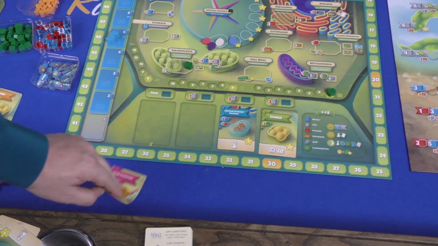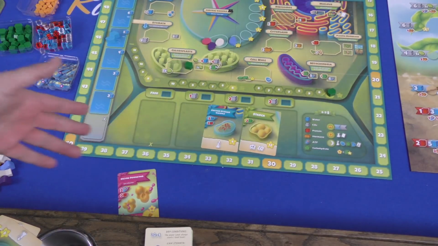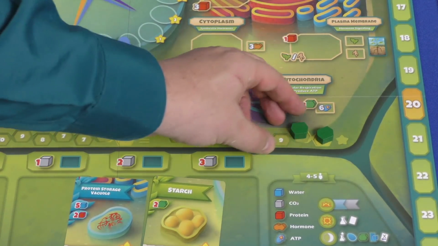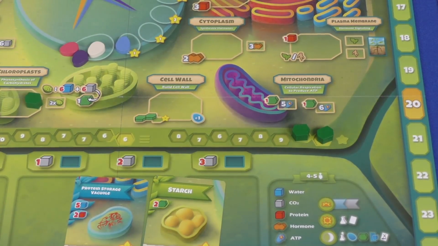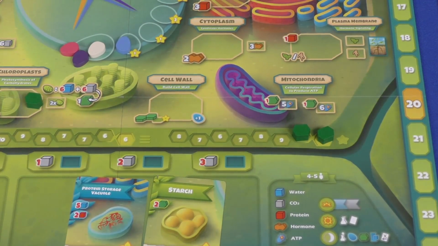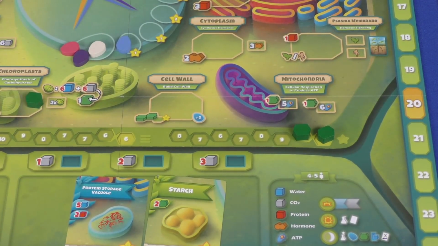And at the end of every round, one of these cards goes away and they slide down. Cards are the main way to get points other than building the cell wall. When you build a cell wall, you just put the next one there. That's what this spot lets you do. And you're going to take the amount of points that it shows there. When the cell wall is finished, the game is over.